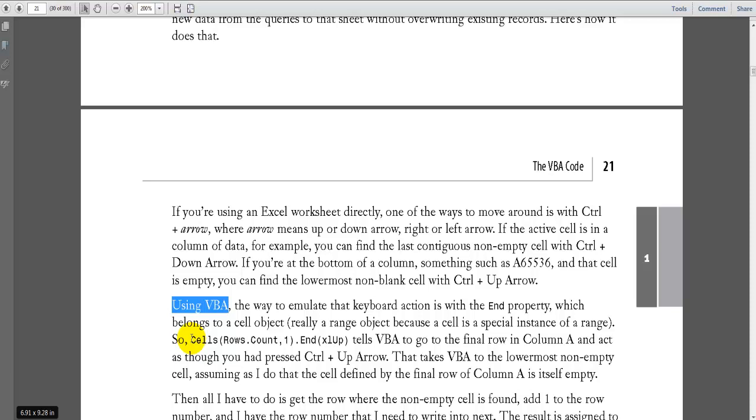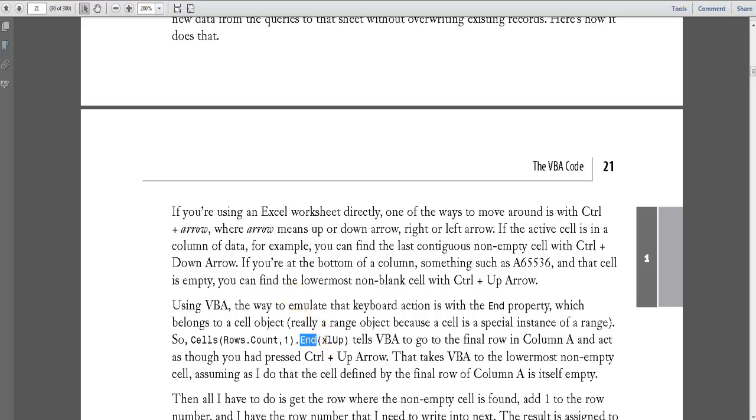So this is a cell. It's the location of a cell, which is a little bit complicated because this is not so clear, but this is the location of a cell actually. So just take that for granted right now. And that is the cell, and so it has an End property.